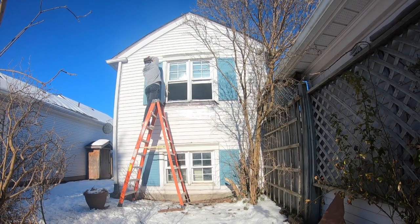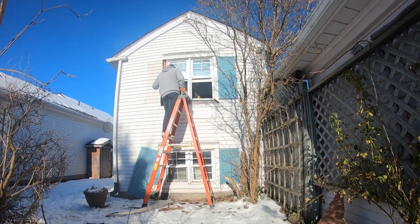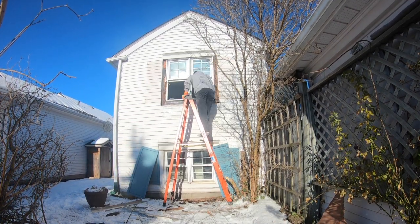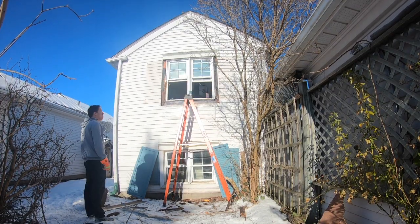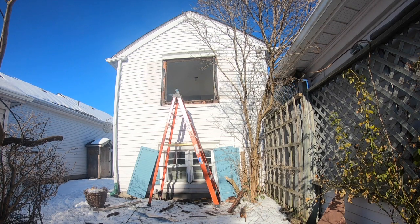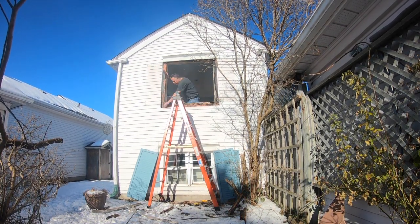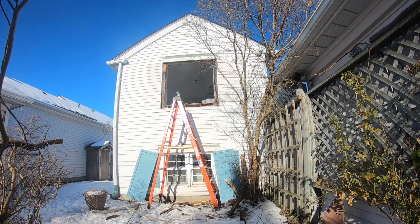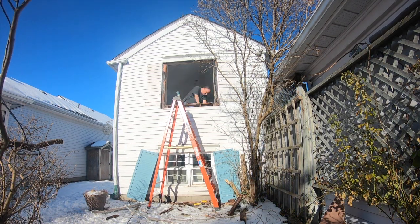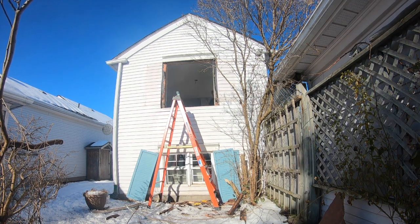One of the biggest surprises on this house was a little bit of rot that we initially found on the underside of this window that we were about to remove. So it was a bit of black mold. We wanted to put a new windowsill in there. We just assumed that maybe they left the window open a couple of days and the water began to penetrate. After exposing this, we noticed that the sill underneath was rotted along with some of the wall underneath it, heading down towards the next window.